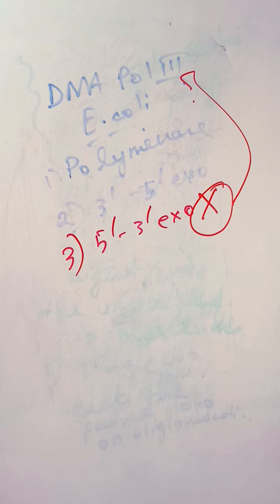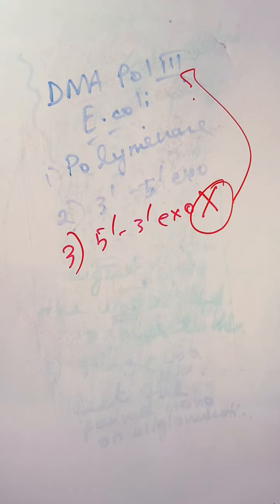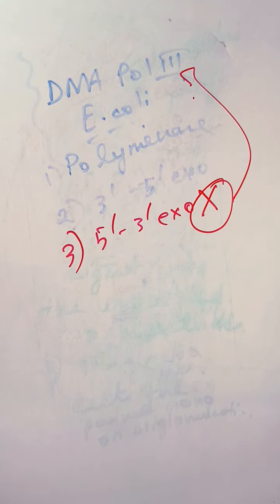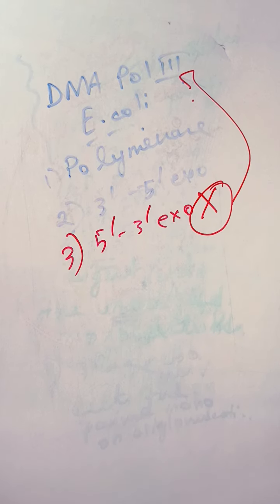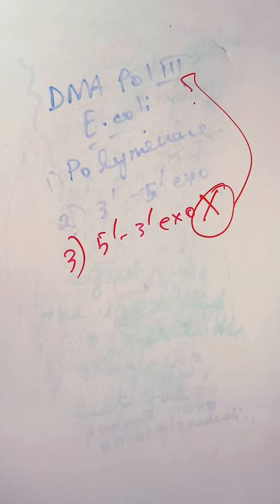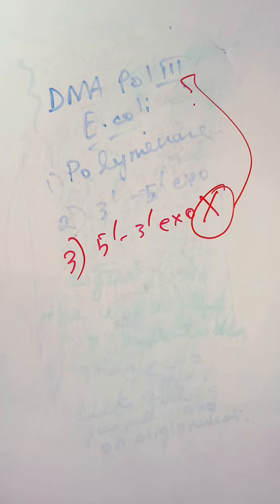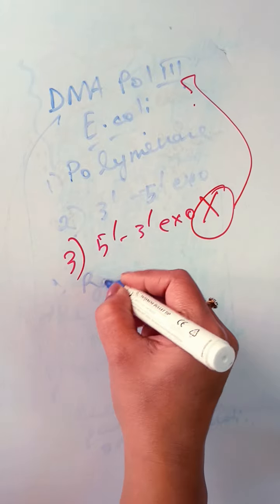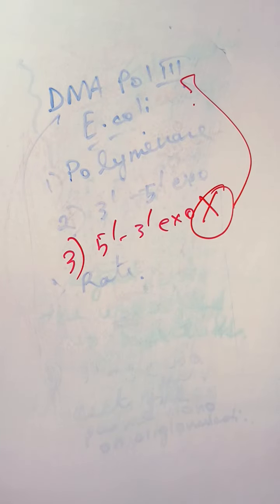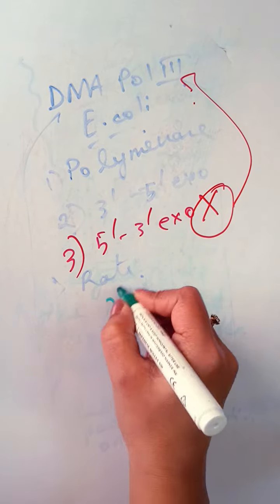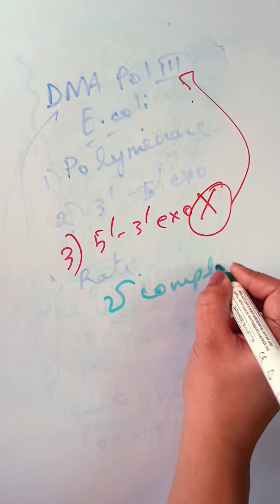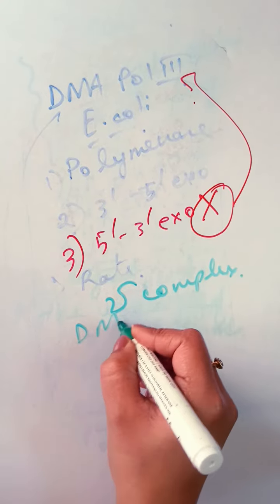As DNA polymerase 3's 5' to 3' exonuclease cannot excise out or cut the DNA from the single-stranded one, that is why it cannot be used. And the processivity of DNA polymerase 3, basically the rate, the reaction speed of DNA polymerase 3, which is a polymerase for DNA replication, completely depends upon the gamma complex.